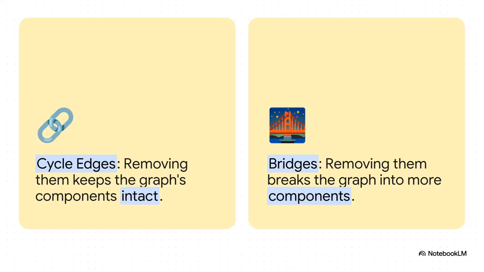So now that we know how to track down these cycles, what actually happens if we start cutting connections? This gets right into the structural vulnerabilities of a network. Theorem 1.2.2 draws a very hard line between two specific types of edges. If you remove an edge that's part of a cycle, you essentially just leave a detour. The graph stays perfectly intact because you can just take the long way around the loop. But if you remove an edge that doesn't belong to any cycle, which we call a bridge, you literally fracture the network. You increase the number of disconnected components. It's like a single internet cable connecting two islands. If that snaps, the connection is entirely gone.